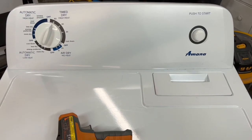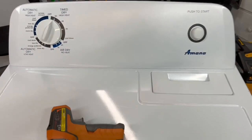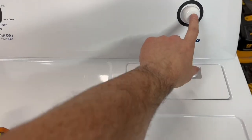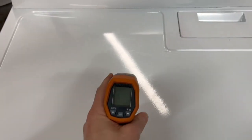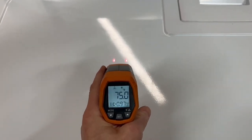Okay, and here we have the matching electric dryer. I've got it running with those clothes in it now. Got it set just to time dry, high heat. You can get your lint trap here and just a basic start button. Push to start. This here is a surface temperature gun, so whatever I shine it on, it's going to take the surface temperature of it.